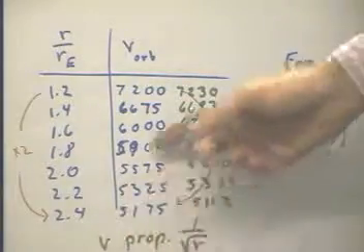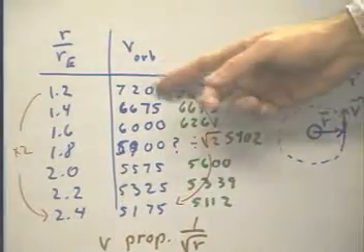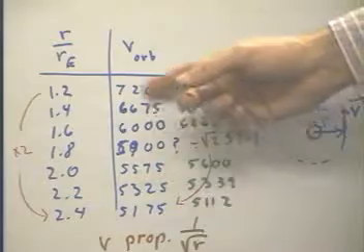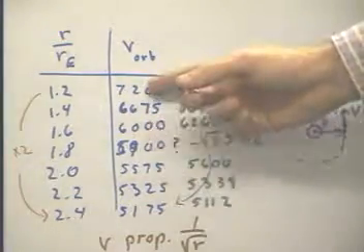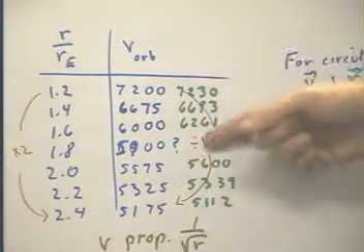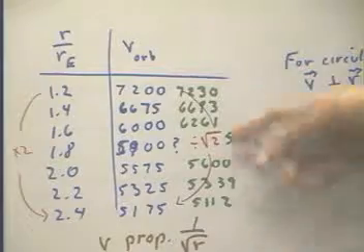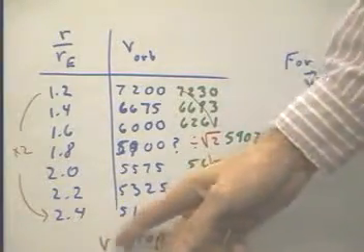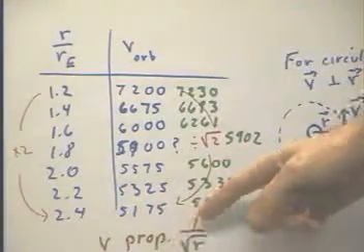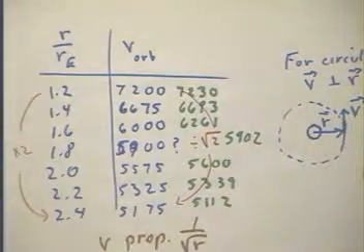We can linearize this data by squaring it. If we square all these, then these things will have about equal increments, and these numbers would have equal increments down to their precision. And so we say that the velocity of the orbit is proportional to the reciprocal square root of the orbital radius.